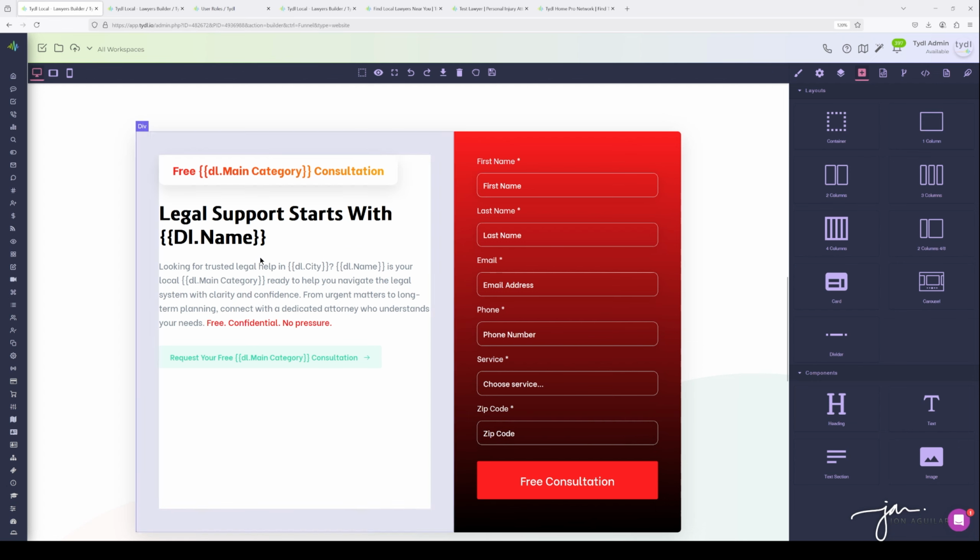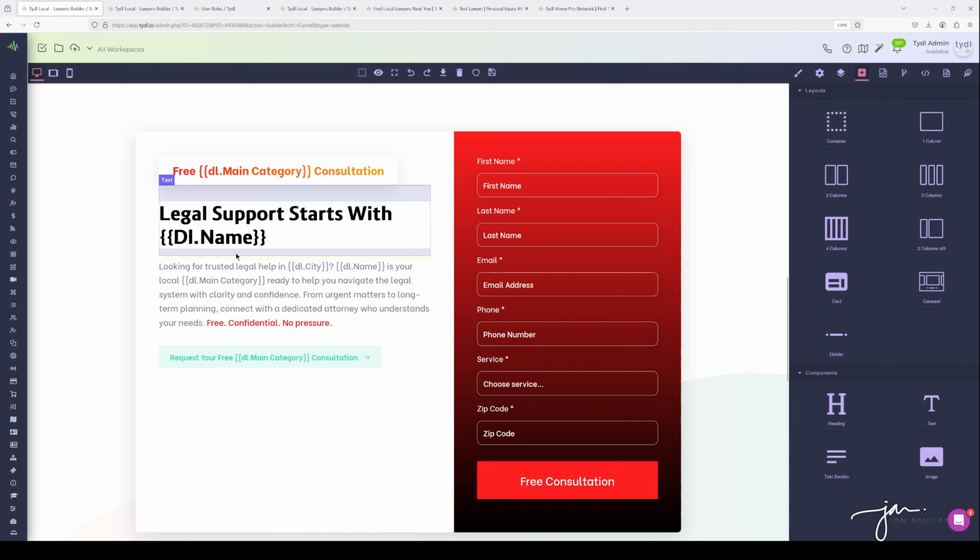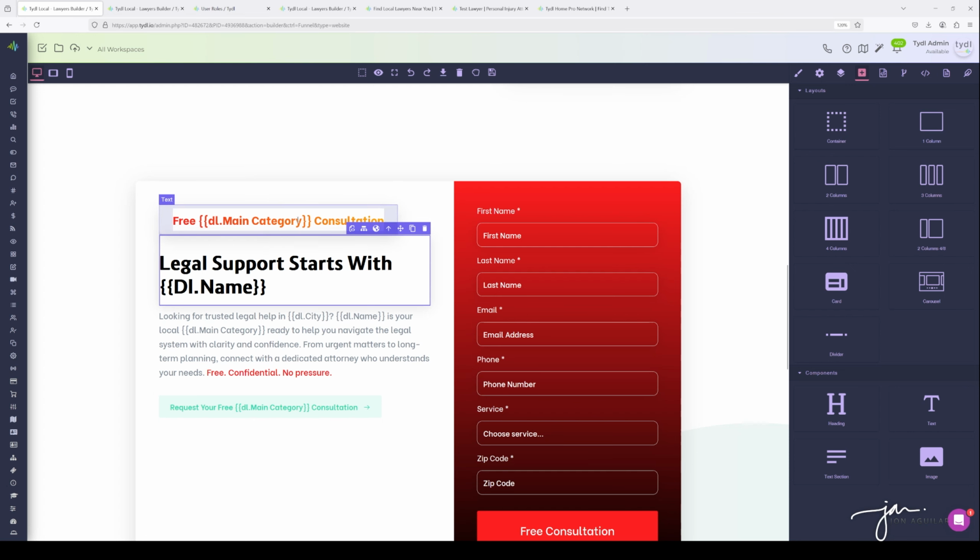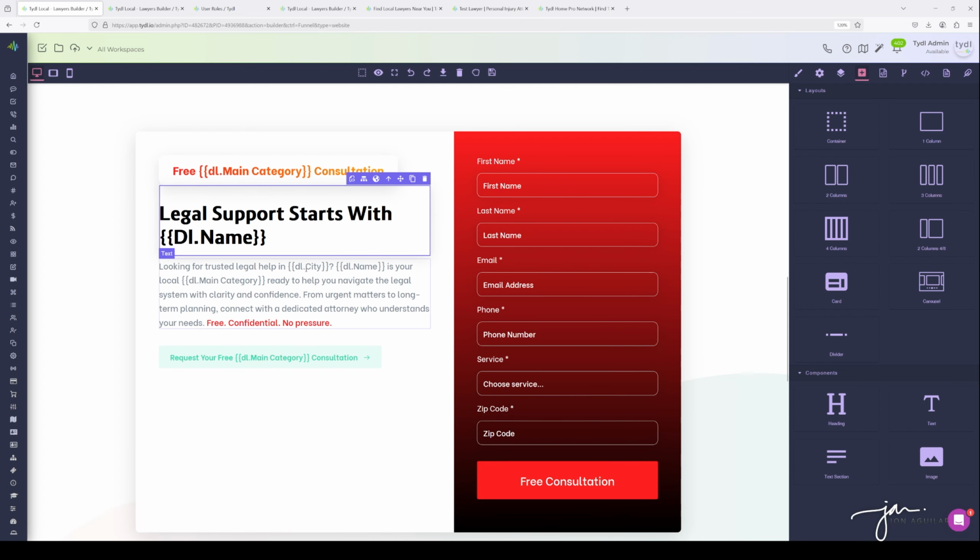And these are the same tags, right? So the tags that you're using that are in here, by the way, this tag right here needs to be DL. That is lowercase. In here, this is capitalizing the first letter with CSS, but it is lowercase. So if your style is changing the case, doesn't matter. At the code level, it's actually lowercase DL. Kind of threw me off there for a second. But you got DL.main category, you got DL.city, DL.name, DL.main category. I have main category here.